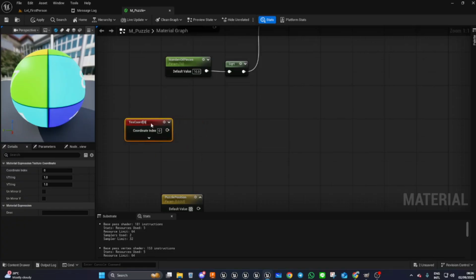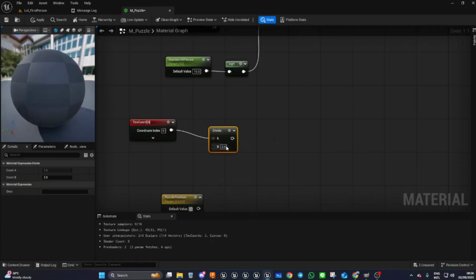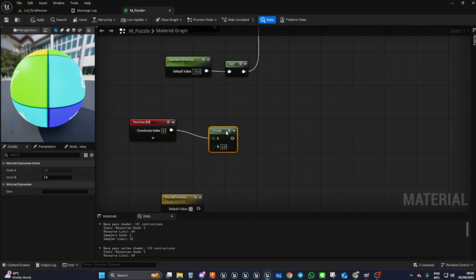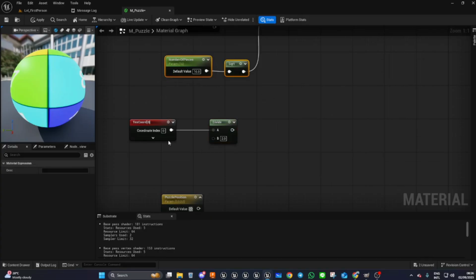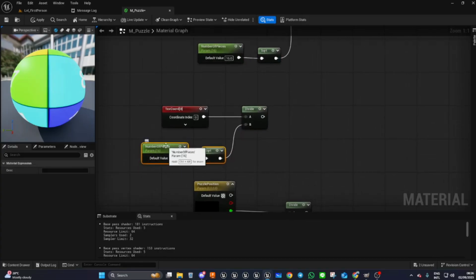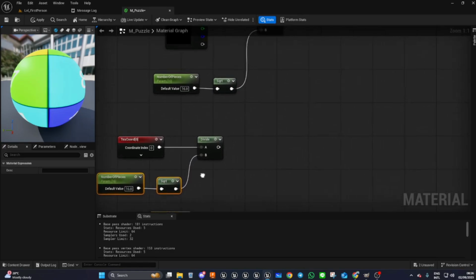Leave it on 0, that's fine. We're going to divide the texture coordinate by this again, so we can copy this, paste this. So we're dividing that by the square root of number of pieces.